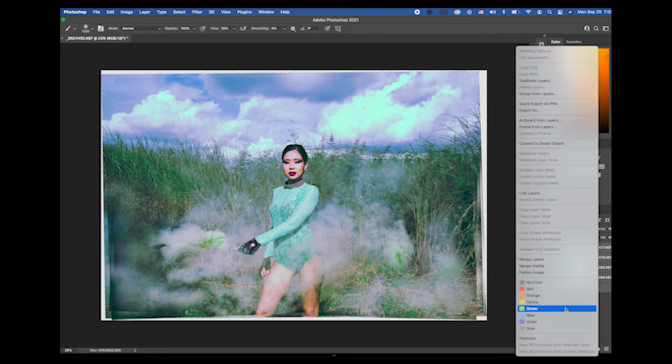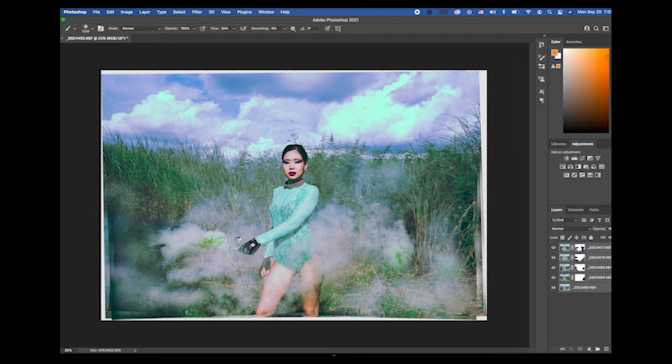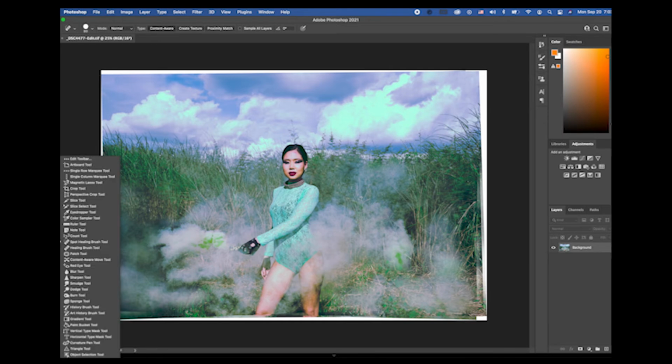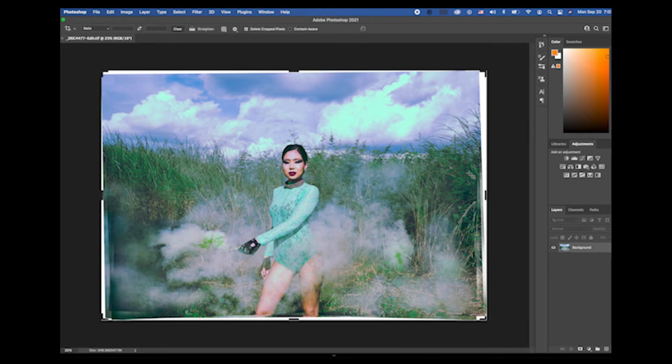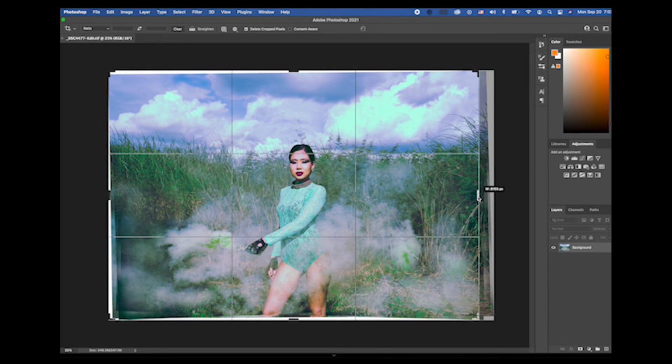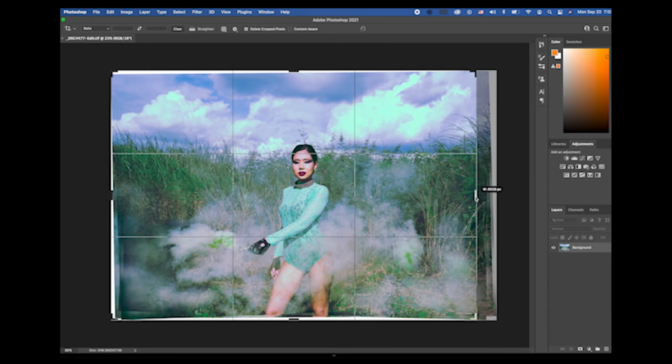Let's flatten them together and we create more smoke. And how, I'm going to show you now. Save first. First thing, safety first. Okay, now we should crop so we don't have a messy image.